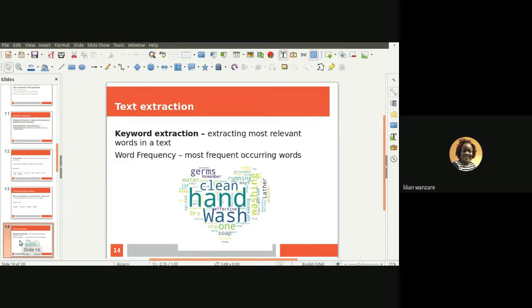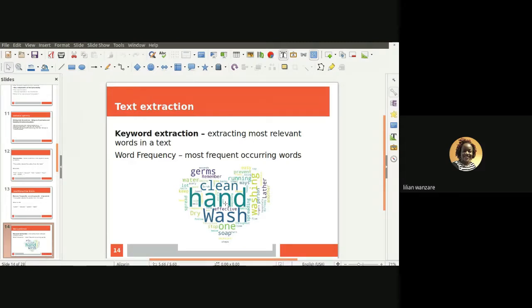So that is how people build what are called word clouds. They just strip down their text, remove the stop words, and then count how many times the different words occur. What you're left with are the most frequent words. Those form part of the keywords of a particular document. We'll do a simple example of how to do this programmatically.